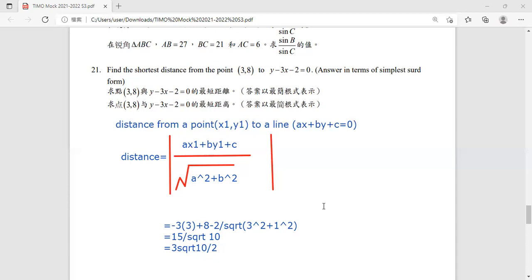But you have to substitute the minus 6 first. Yes, it's positive, because of course you have to put the actual sign here. But actually, I find that it's 15. Also, it's okay. The numerator is 15. Then you just divide it by square root 10 and rationalize the denominator. You can find it is 3 times square root 10 over 2.